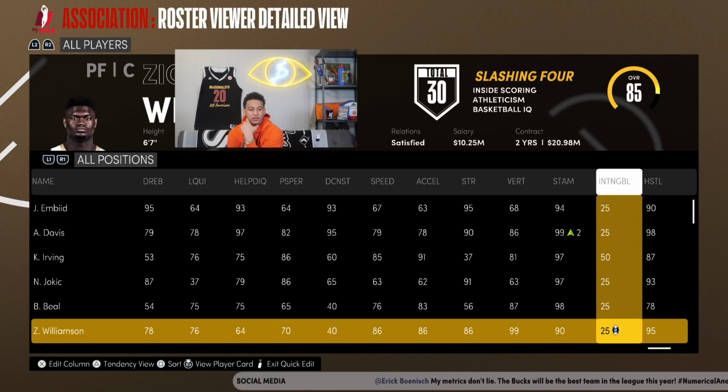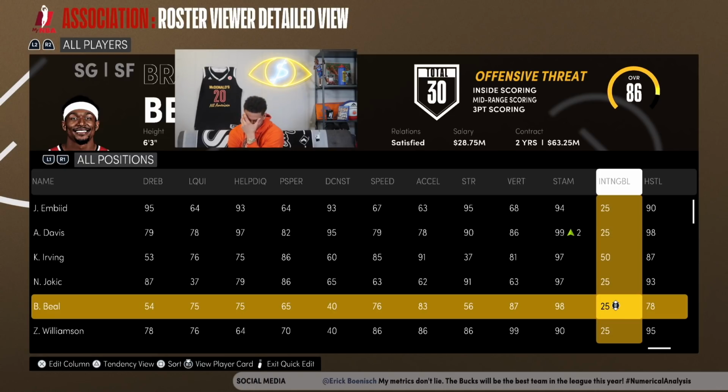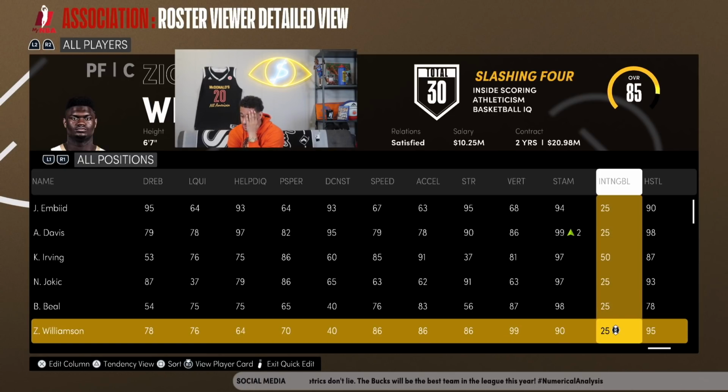He's an 85 overall. That means, oh man, he's an 85 overall. His intangible rating, that again, I'm going to say for the last time, it doesn't make players do anything different. It holds no weight. It's literally just there to inflate an attribute. It makes him 5 attributes higher as a player. We just saw a guy drop from a 90 to an 85 because of this intangible rating.